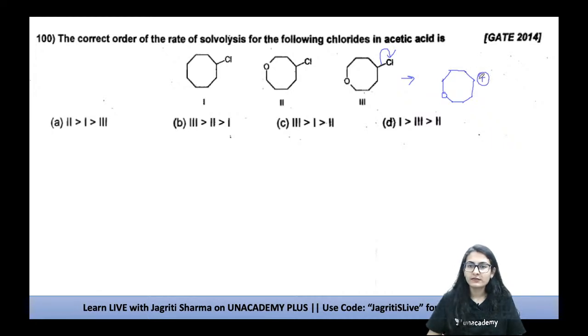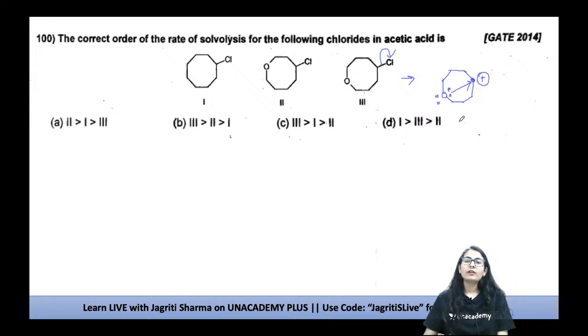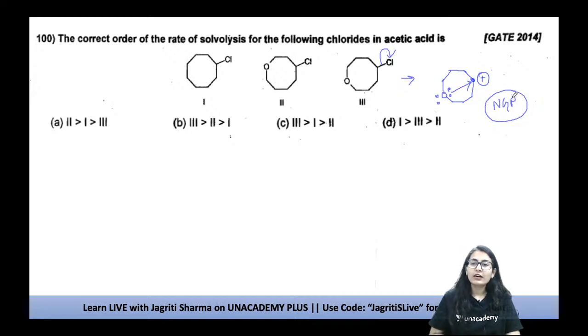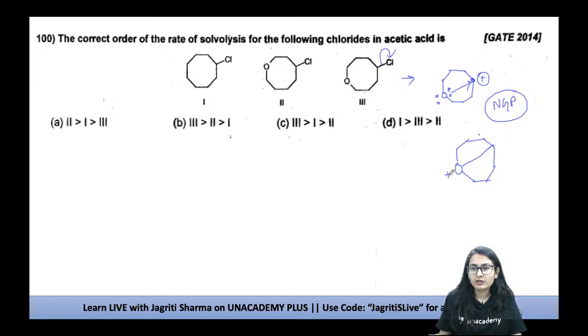There is a positive charge on this carbon. Now that positive charge could be stabilized by this oxygen. Alright, and that is called the NGP, neighboring group participation. Very well. Yes. Now the NGP is giving you how many membered ring? Let me just write it once again guys, so that we check a very important factor over here. What is the important factor? Okay, oxygen is going to get a positive charge, very well, but 1 2 3 4 5.